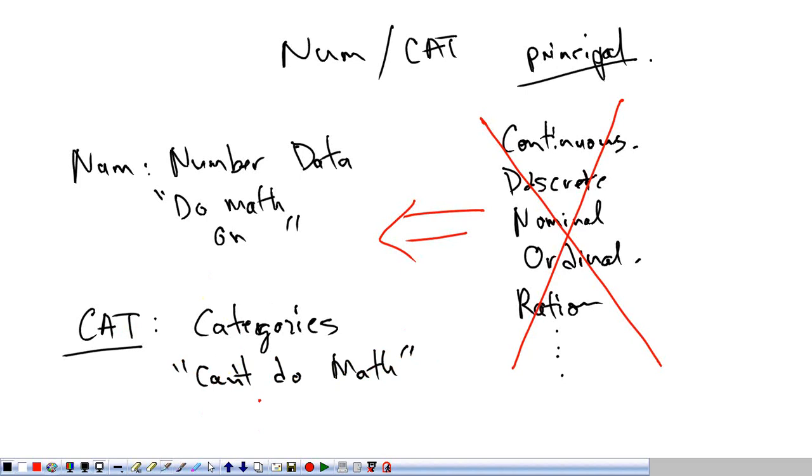But you know, I drive a Camry, for example, and somebody who drives a Honda Civic or a Tercel, you might say, well, what's Camry minus Tercel, or what's Camry divided by Tercel? Now, you could measure things about that and come up with an answer, but whatever. I think you guys get it, right? There's stuff that we categorize and stuff that we can do math on. So we're not going to worry about any of this. What we're going to do is label all our variables num and cat.